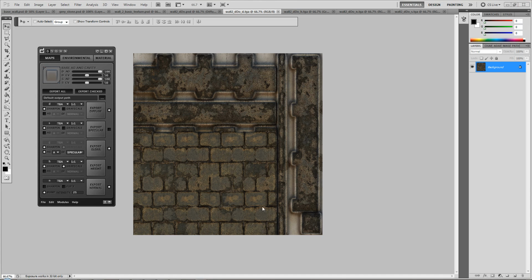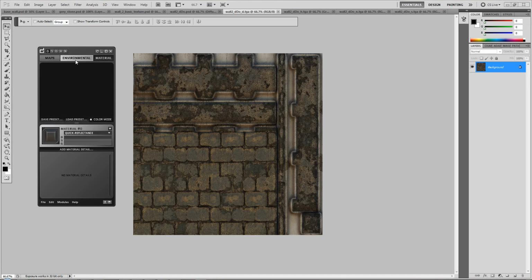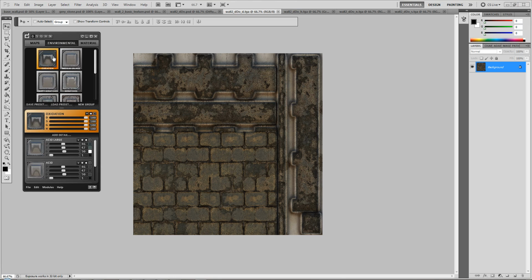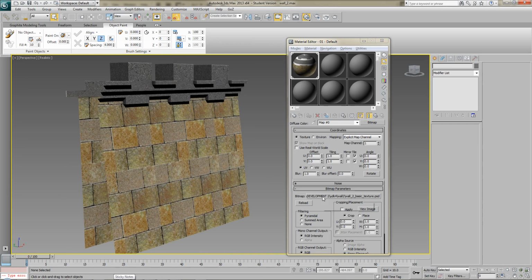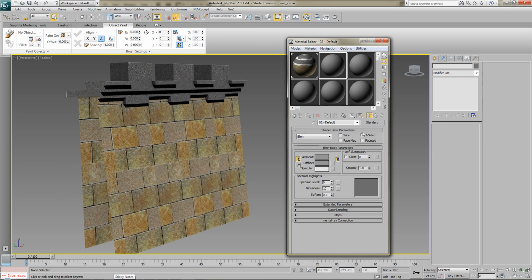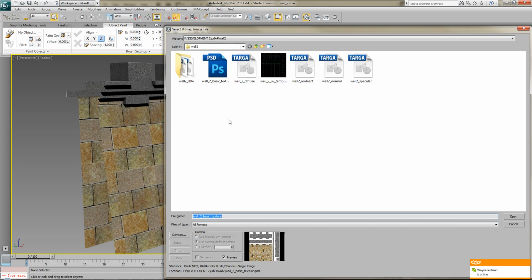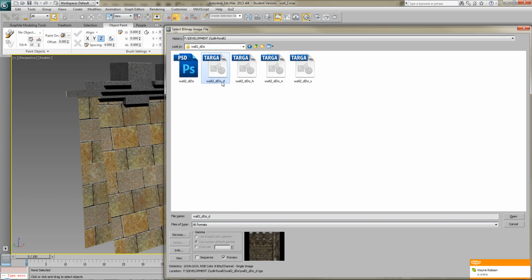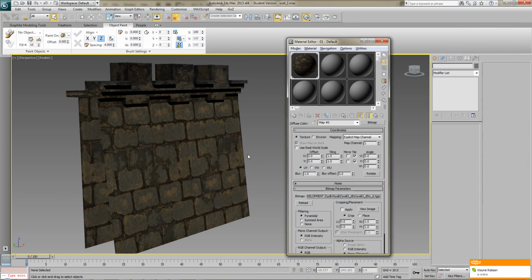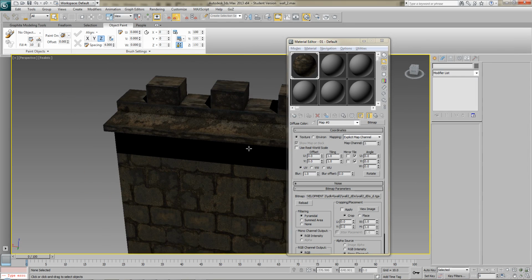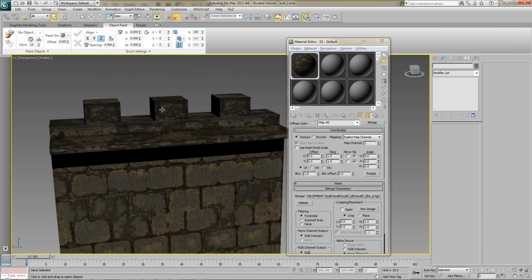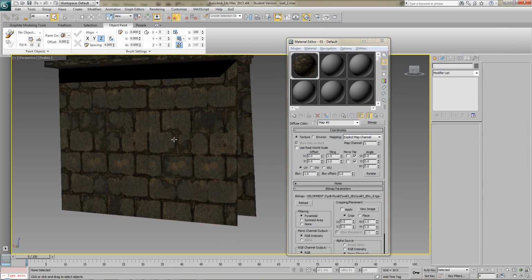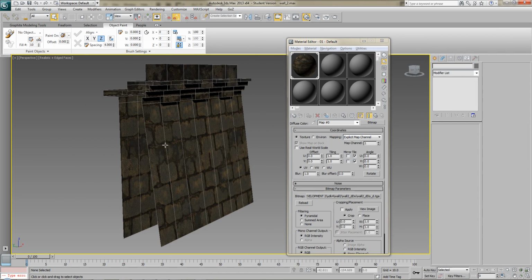Okay, we can have a quick look over this and add or change anything else we want to. I really don't want to though. I'm quite content with the way it looks. If you want to see what the difference is, I'll create a quick one here. Just use the diffuse there, and you can see the difference already and how it applies to it. Obviously, because these three here at the back are copied, they're identical. Remember, we overlaid those in the same way that the front and the back are the same, but you won't notice that because this is at an angle. However, it still works and it looks good.